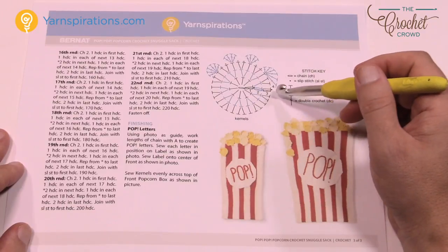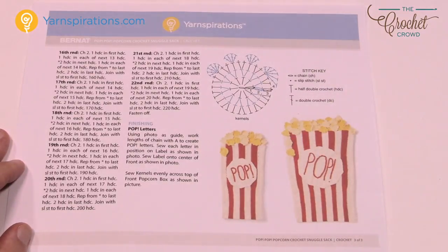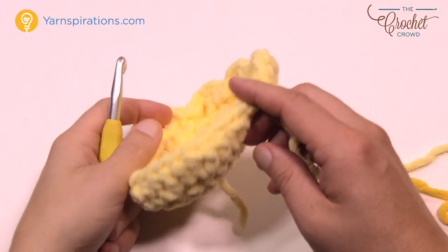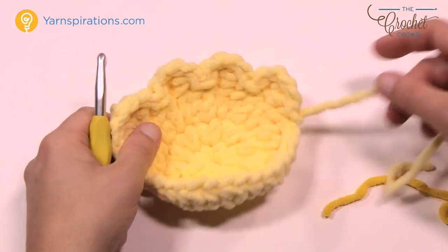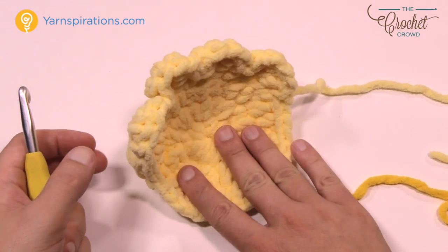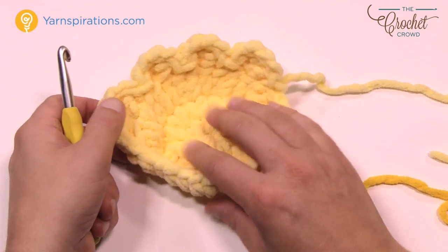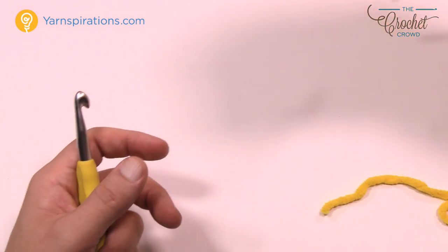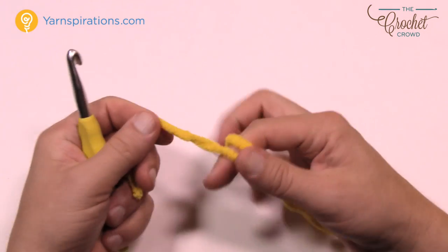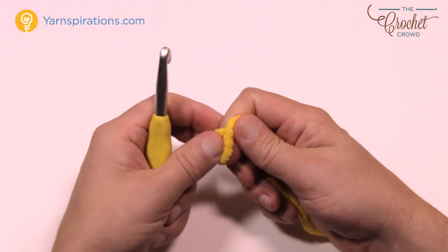So let's show you how to make one of these. Let's grab your yarn. Let's begin. As we begin, you're gonna notice that the popcorn is not sitting flat at all, and you don't want it to sit flat. Popcorn is not a flat project, right? So when it's being laid down, you'll notice that things will pop up and down, and it's actually kind of fun. So we have to make sure that we're looking for that. If you're looking for flat, then this is not the popcorn for you.